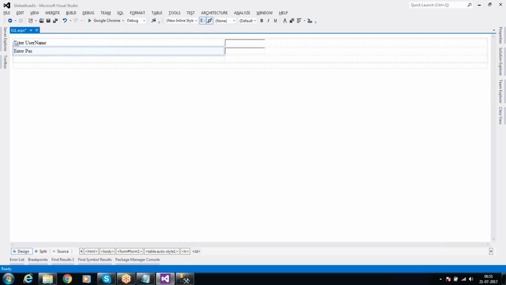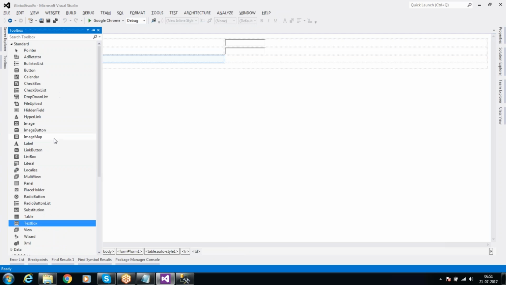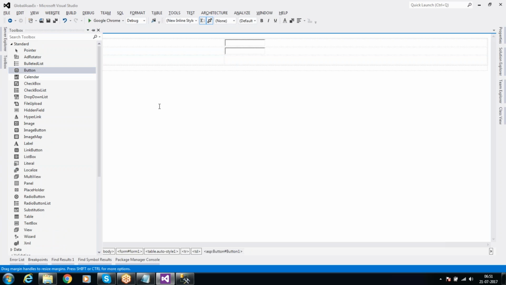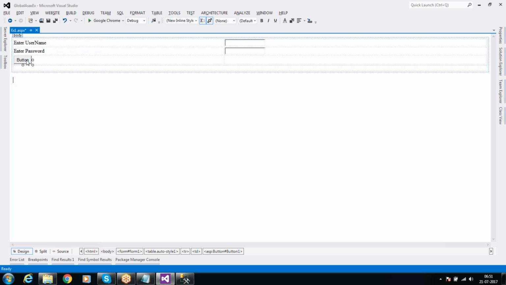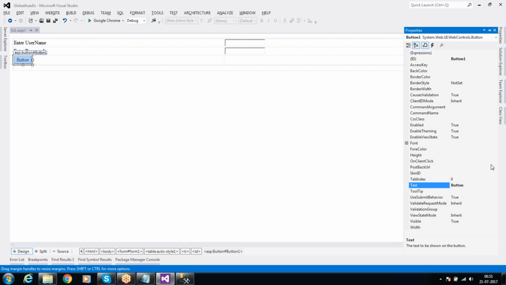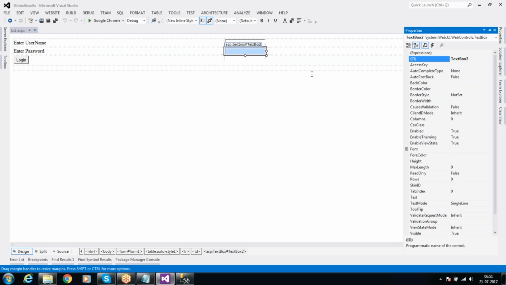Enter password, text box. Button, for example login, btn login. This is txt password.